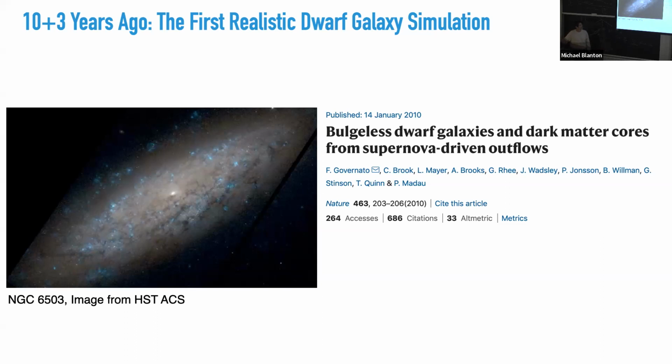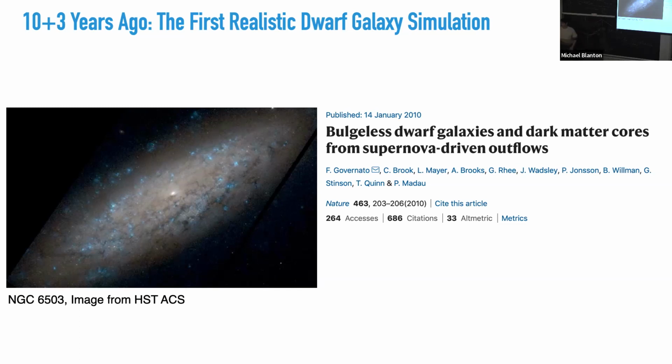And so I'd like to say that there was some magic that we came up with that fixed everything. Maybe I should be really glad there's not some magic we came up with. It was resolution. When we went to higher resolution and started to be able to resolve the high density regions that look like giant molecular clouds, that changed how feedback was interacting with the gas in the galaxy. And then it started driving galactic winds for the first time, and it blew out all the low momentum material that would otherwise go on and form a stellar bulge.